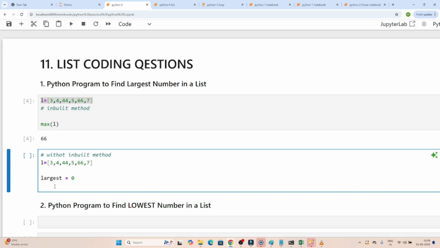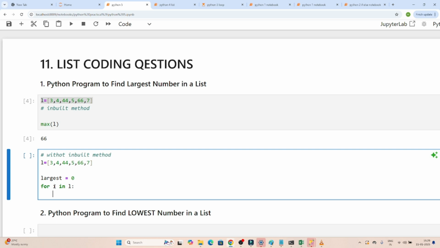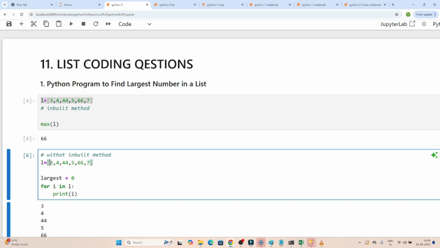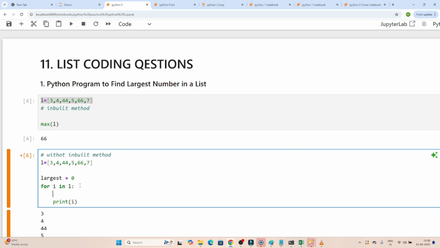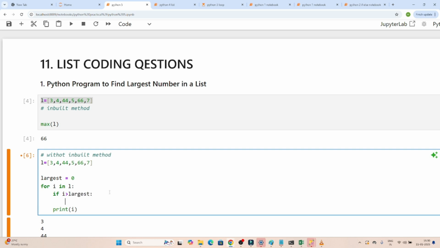Now I am iterating the loop, for i in L, and I'll do print i just to show you what I am printing. So I am printing each element one by one. Now in this, element by element, I'll check if i is greater than largest, then largest will become that particular element.